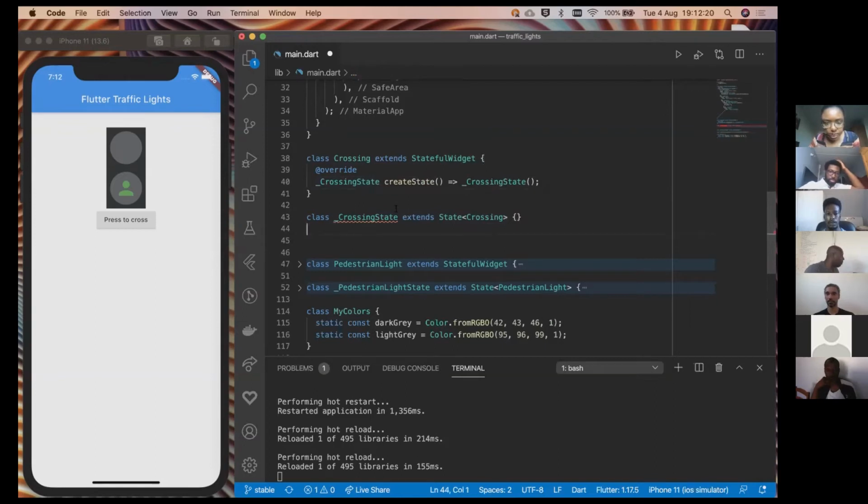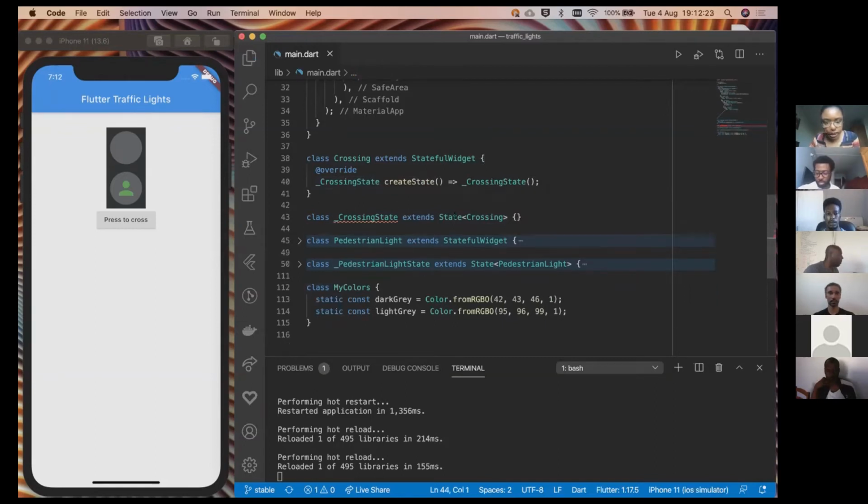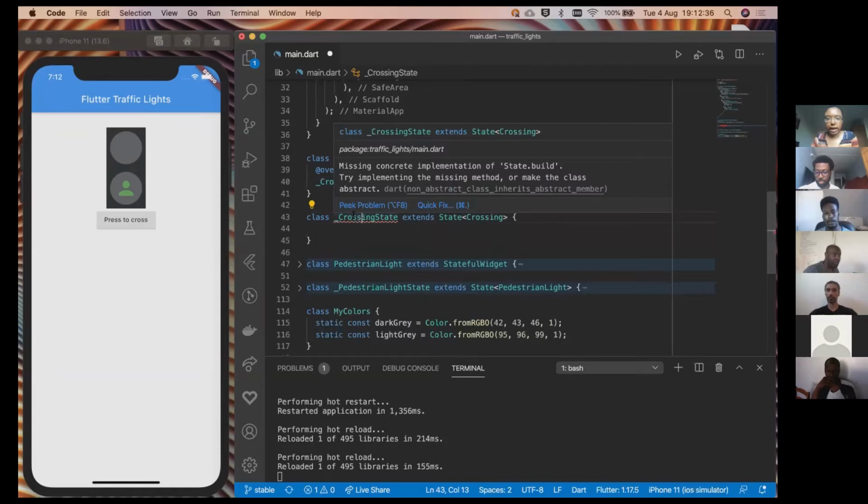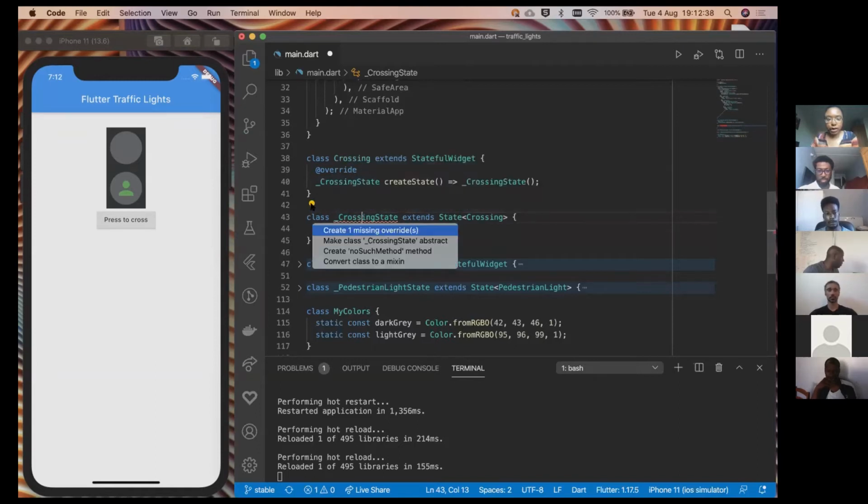Cool. Great. So what I've done is I've created a new stateful widget called crossing. But oh no, this is underlined. And why is that? It's underlined because I need a build method. So again, this is a shortcut from Visual Studio Code. Your code editor might have something similar.